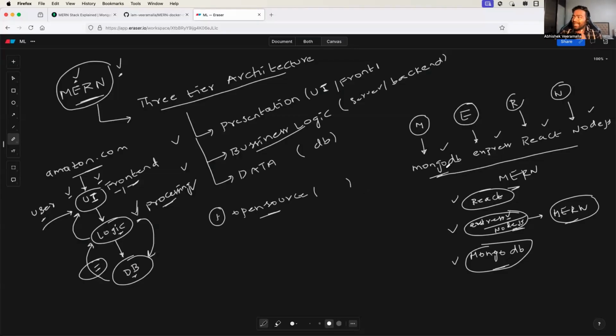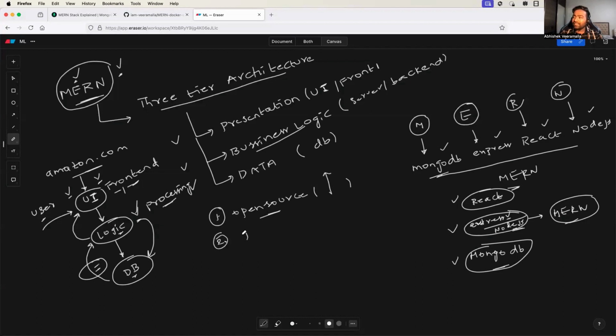Of course, they have enterprise versions as well. For example, MongoDB has an enterprise service offering. But if you want to write these applications as a student, as a startup, or as a non-working employee, all of them are open source. So it is quite easy. So the learning curve is straightforward.